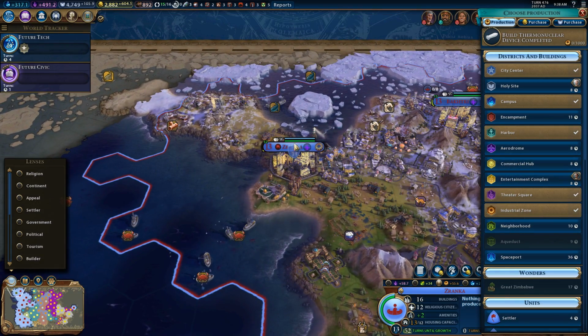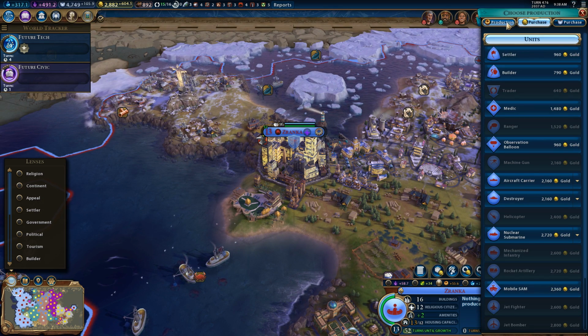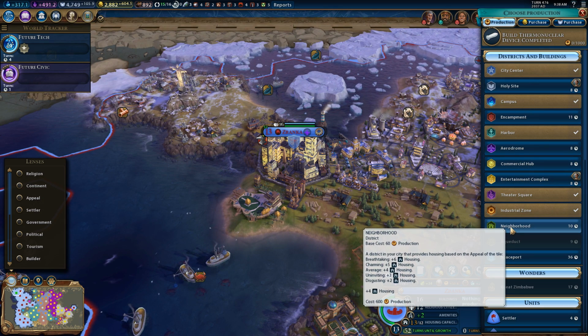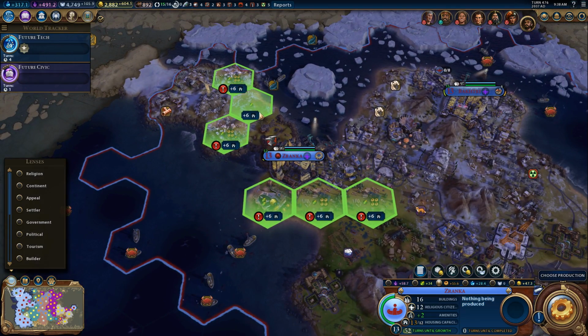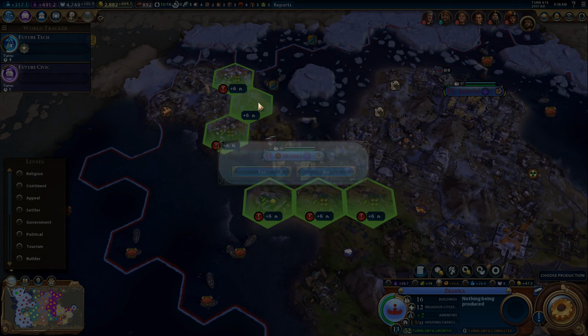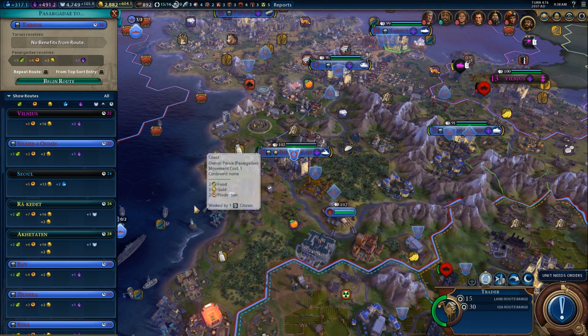Okay, so up here, this particular city has needed housing for a while. We could fix it with a neighborhood. That's probably the best way to go, honestly, especially since there's a tundra tile that would be +6 there. So yeah, let's just plop down a neighborhood there. It'll take 10 turns to build. Might even get through it in this episode. We'll see how it goes.